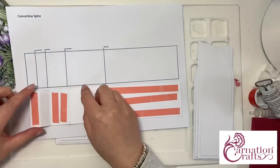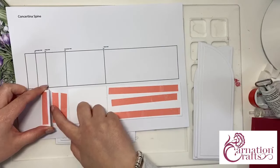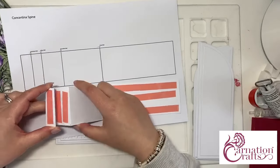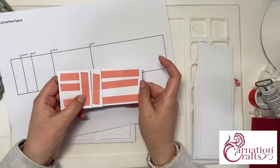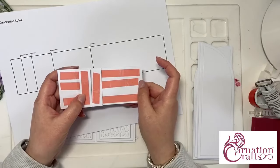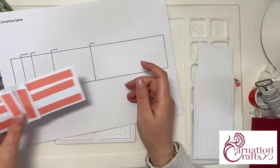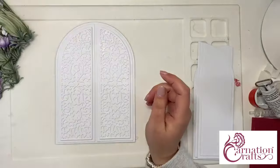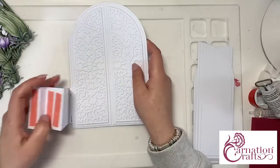So this one's a mountain fold. So we've created a little mountain. The next fold, it says valley fold. So we've pushed that one back. Mountain and valley. Okay. And that creates our concertina spine for the concertina cascade. Okay. We're going to then stick that behind the card shape.